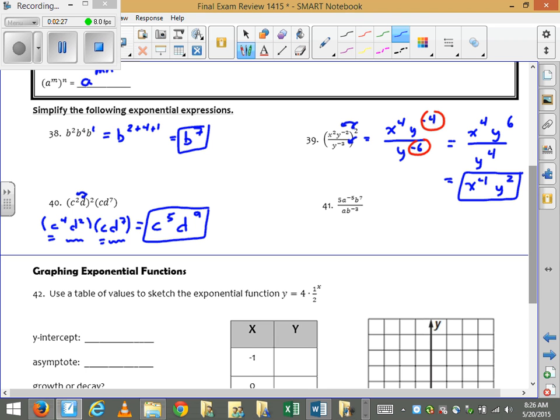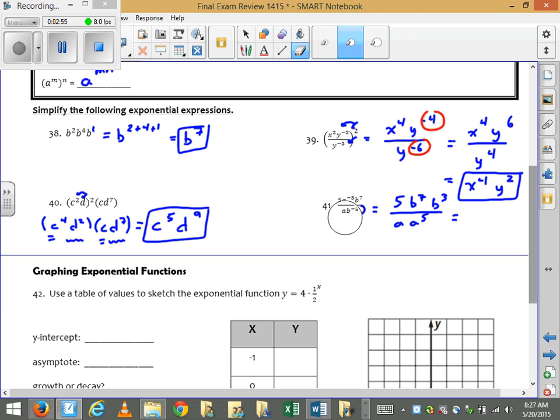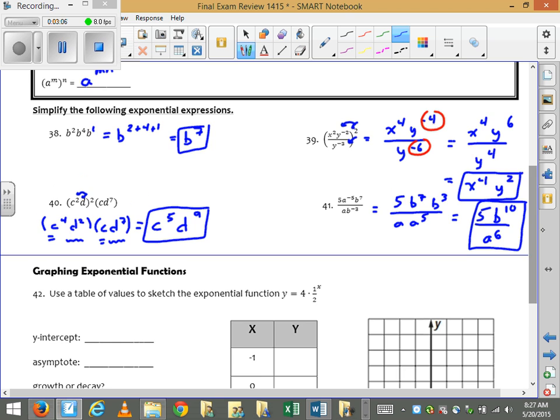Here, let's look at these negative exponents, so that one, that one. What that tells us is that those things need to switch places. So we end up with 5, that b to the seventh will stay on the top. That a that's in the denominator will stay put, but then this a to the fifth, remember, is going to come down. And then this b to the negative third is going to go to the top and turn into b to the positive third, right? So remember as well, when they switch places, that's how you get rid of the negative exponent. Now let's just combine the like terms. We end up with 10 b's in the top, 6 a's in the denominator, and that's all we can do.